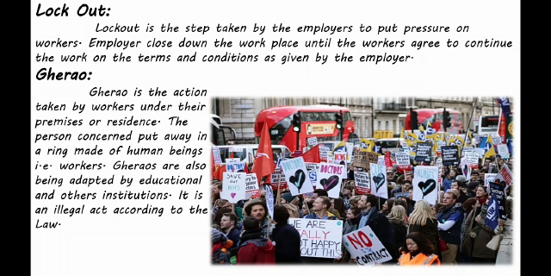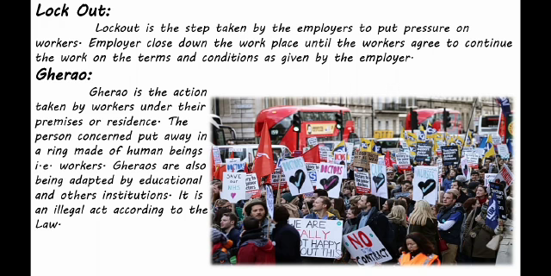Next we see gherao. Gherao is a Hindi word which means to surround. It is one of the tactical ways used by labor activists or union leaders. It is similar to picketing. The workers surround the workplace or organization. They don't let the employer go out from the workplace until the demands are fulfilled. It is also called encirclement.